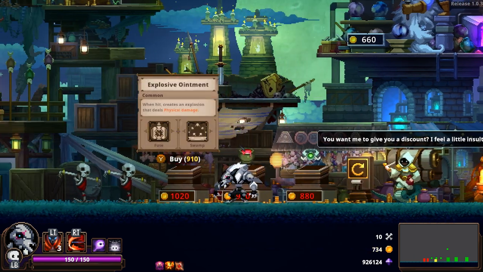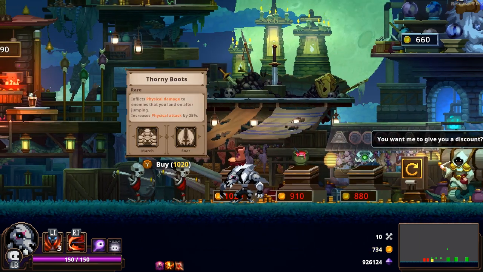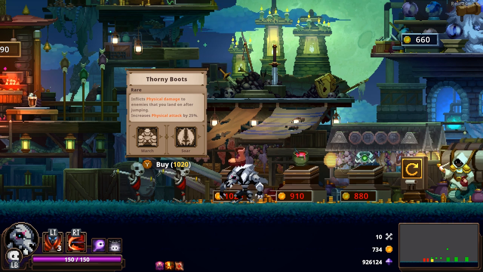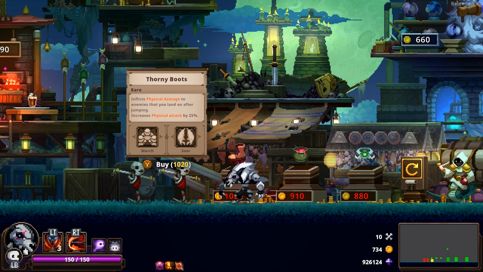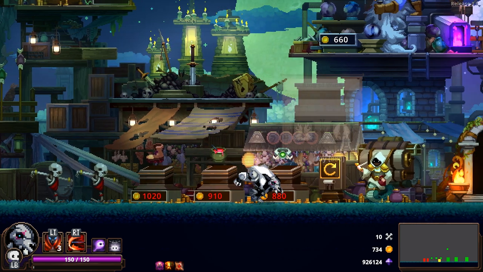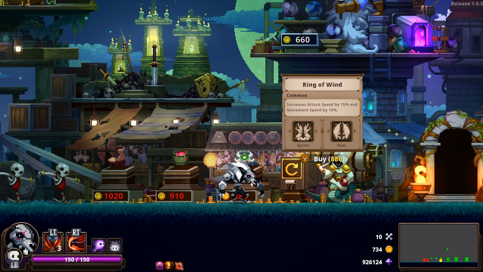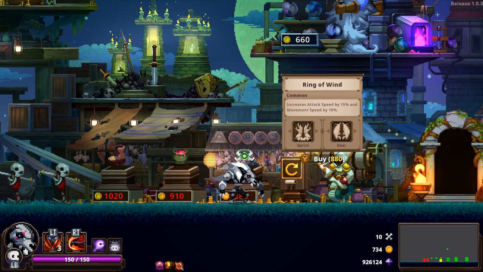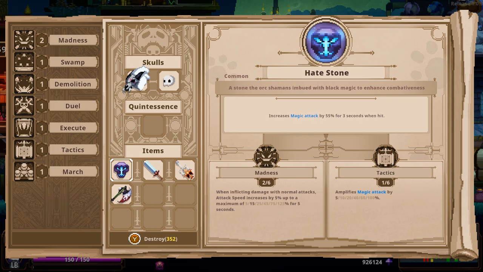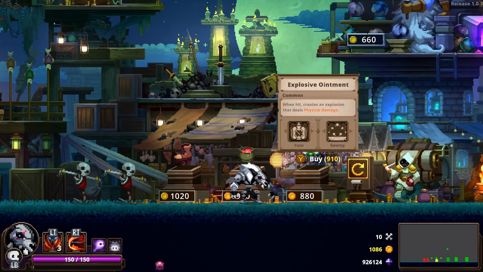And we have Ring of Wind, Explosive Ointment, and Thorny Boots. These aren't too bad. Thorny Boots is, of course, another physical damage boost. Inflicts damage to enemies that you land on after jumping. I might be doing a lot of jumping, so this might be really good. Ring of Wind in general is also a fairly decent item. Attack speed increase, movement speed increase. If we go the madness route, Ring of Wind will just be adding extra attack speed and making us very fast indeed. So I'm going to sell bottled embers because I can't afford either.